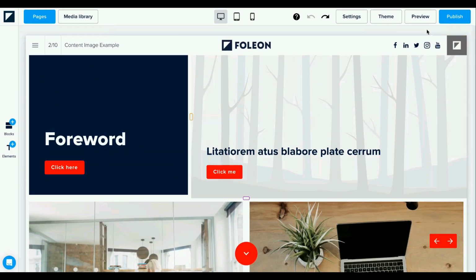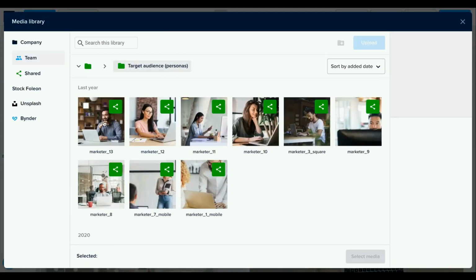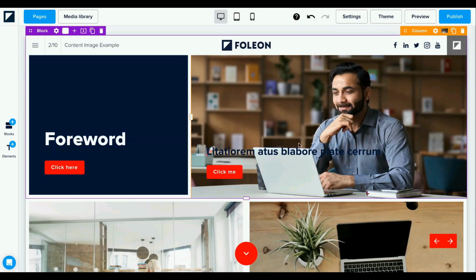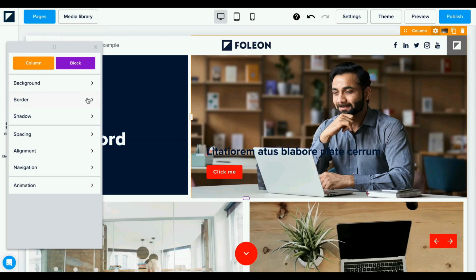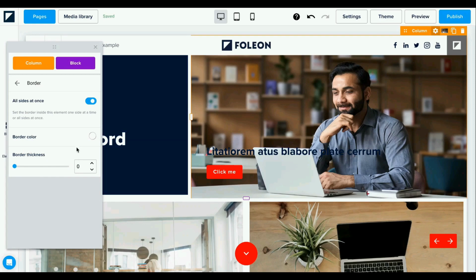I've created an example here. So different columns in two different blocks on top of each other. Let's replace the image of the final column that I hadn't edited yet. You can see right now that the white spacing is irregular there, and we're going to make it equal by adding a border to this specific column.